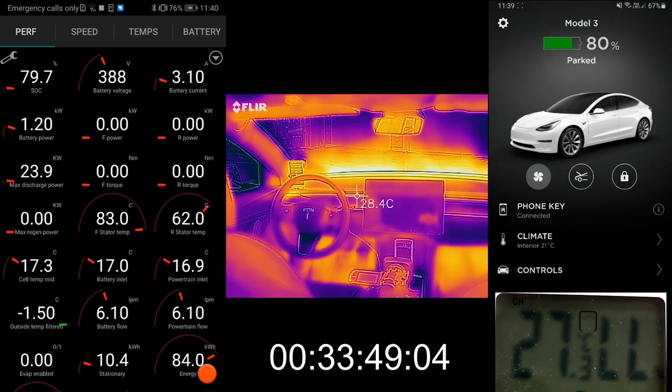The temperature in the battery isn't rising that much. The battery inlet is now lower than the cell temp, so that might mean it's pulling a little bit. The power drops and then goes up and down again. The temperature on the interior near the air vent — where the FLIR camera is measuring — is almost 30 degrees Celsius. And on the roof it measures 27 degrees Celsius. But if you sit inside the car, you will not feel like it's 27 or 30 degrees — it will usually feel nice.